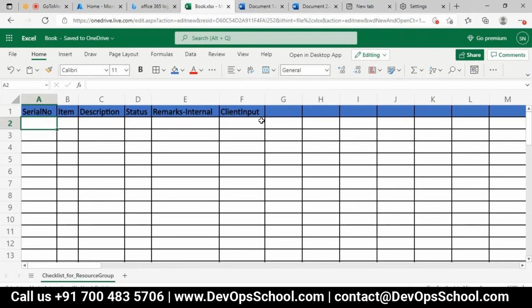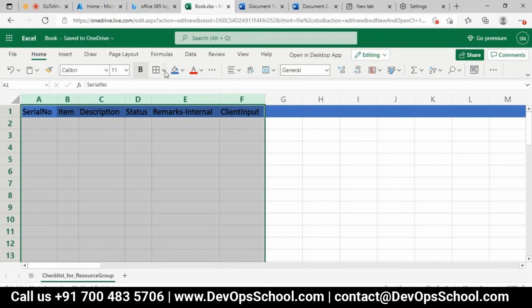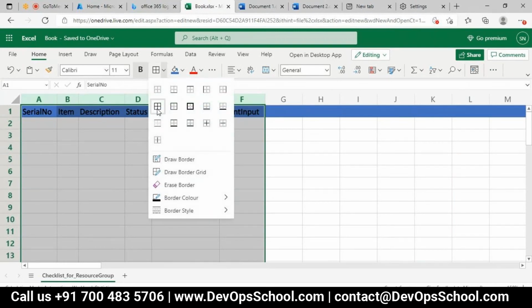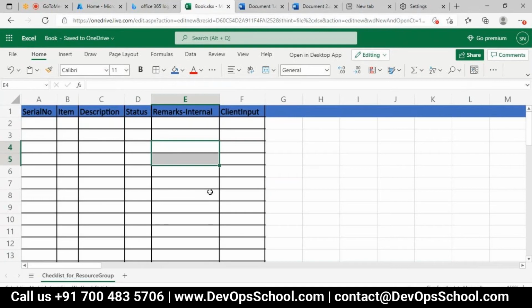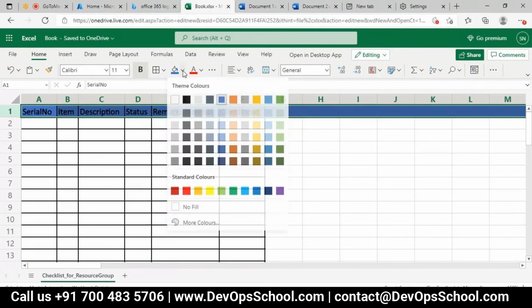Only give up to F. Select all, Control A, remove the color also. Now give the border, all. And similarly, select the first row, the serial number row, and remove the color.